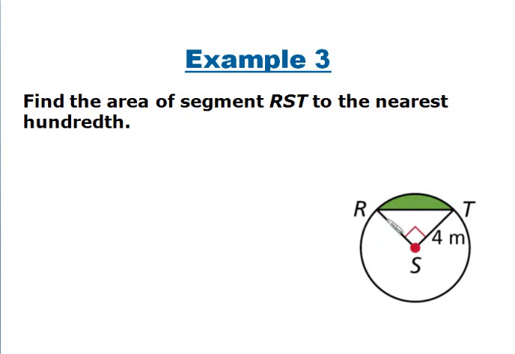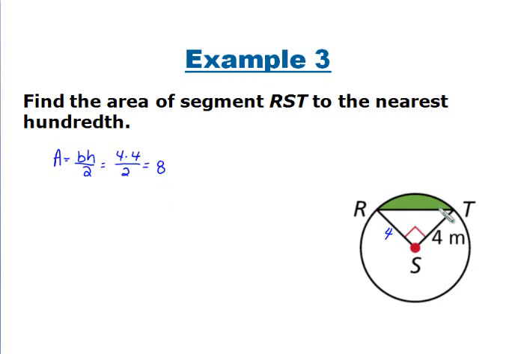So notice here, we're given this triangle. We know that this right here is 4. So we can also say that this right here is 4. And we know that this makes a triangle. So we can use the equation for area of a triangle and find how much area this takes up. So I'm going to start off with that first. So area of the triangle we know is base times height divided by 2. So since it's a right triangle, we can use the base for 4 and the height as well is 4, and take that and divide by 2. 4 times 4 is 16, divided by 2 is 8. So the area of this triangle is 8.